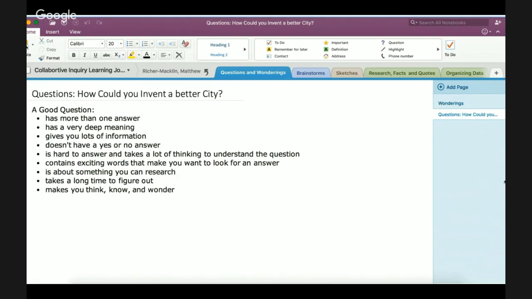So there's a few different things that they can do in here, but one of the great things about this student book is that teachers can come in, they can give feedback, they can see what the students are doing in class in real time, or what they've been doing outside of class and how they're developing or working on projects. So it's a great place for the student themselves to store their content and to work with other peers within the class, but another place to get feedback from the teacher.